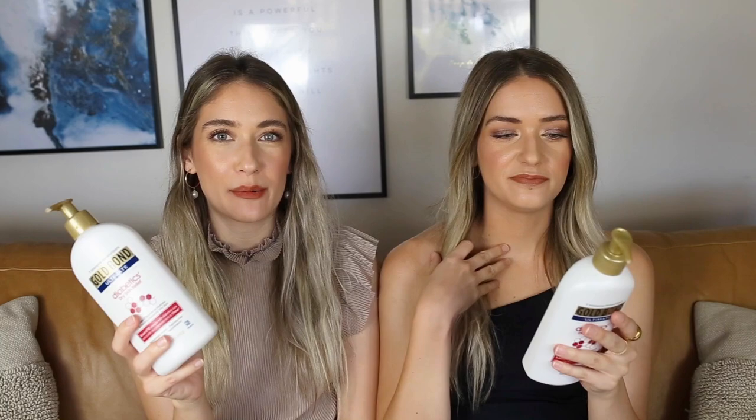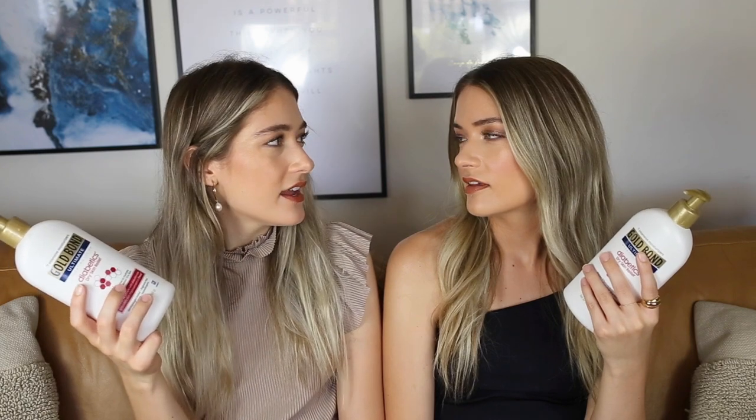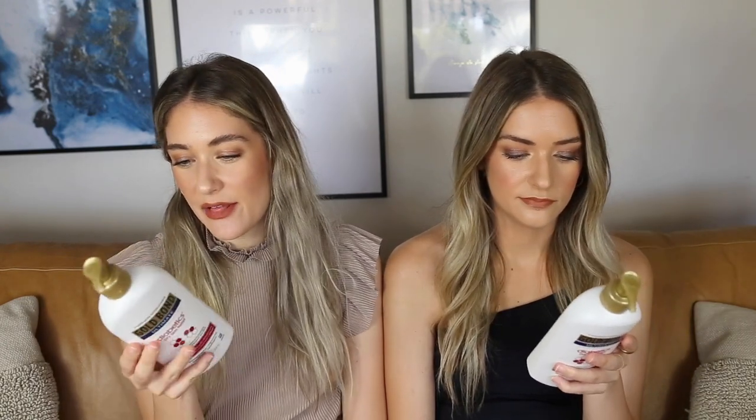And the only reason I purchased it was because they had discontinued the fragrance-free Gold Bond original lotion, like the Ultra Repair or something, the standard lotion. They had a fragrance-free version, and that was awesome. Then they discontinued it, and I looked through the aisle at Target to find another one that was also fragrance-free. This was the only Gold Bond one at our Target at the time. Then I looked at the back, and I'm like, oh, there's really good ingredients in this. And ever since, we've both been hooked.